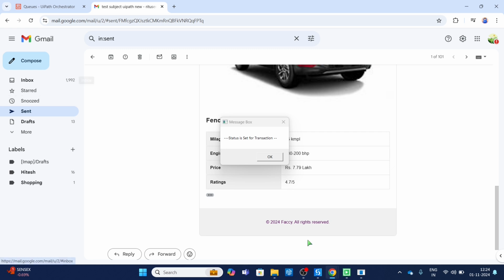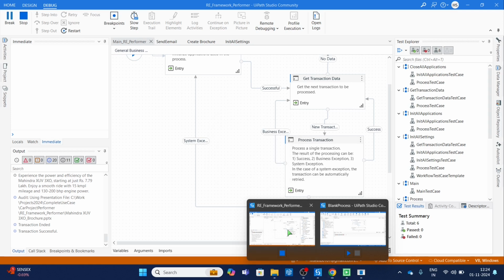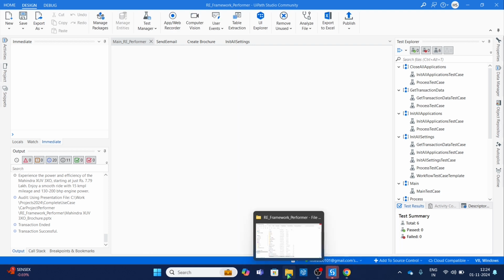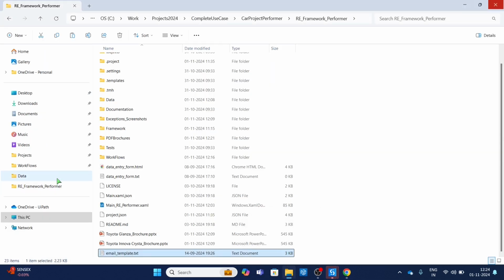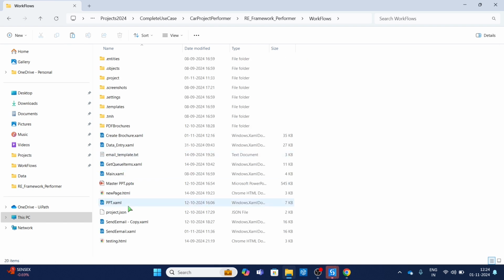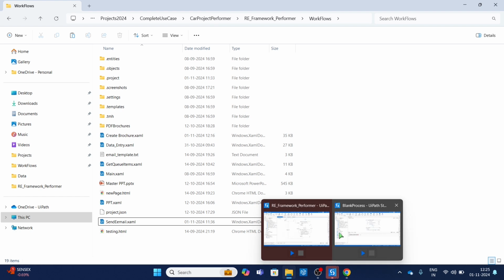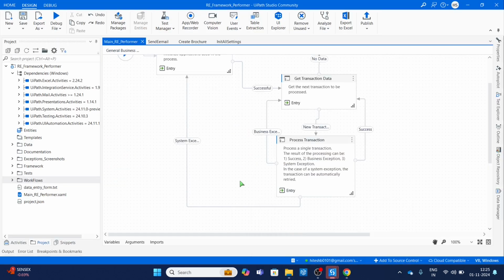Right. So I will do one small change. I will stop the bot first of all. And just to avoid the confusion, as we are good now, we have already saved this workflow. This copy workflow I will delete. Go to send email.